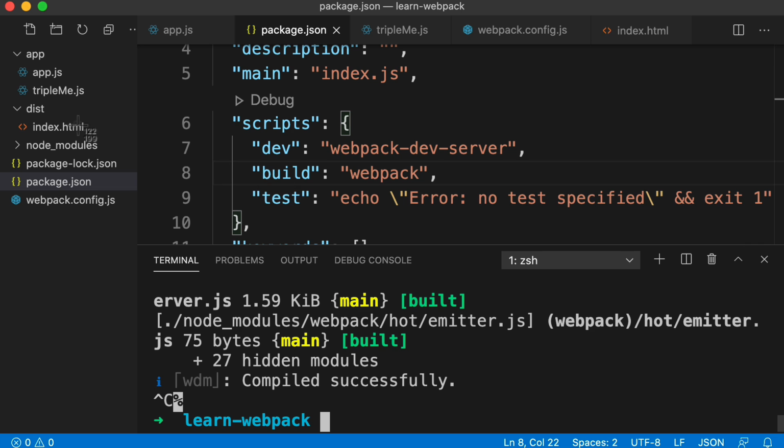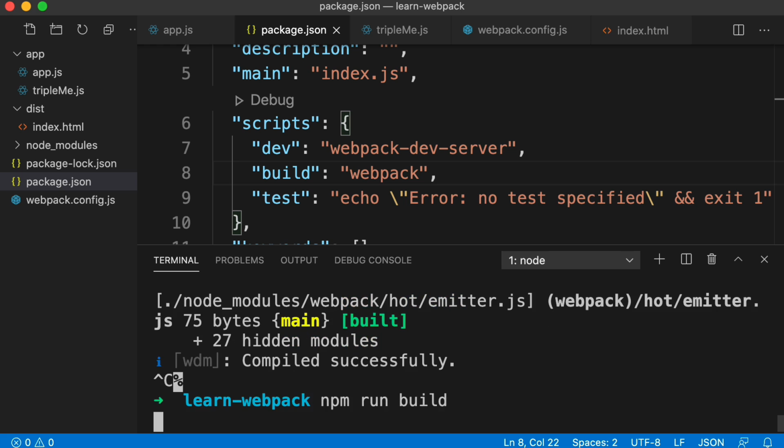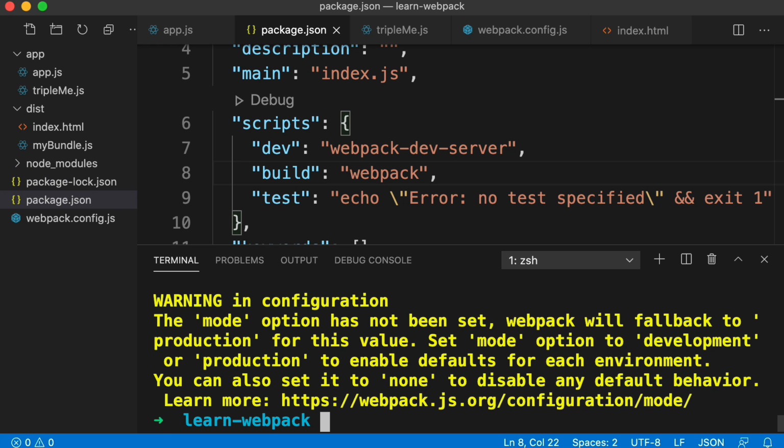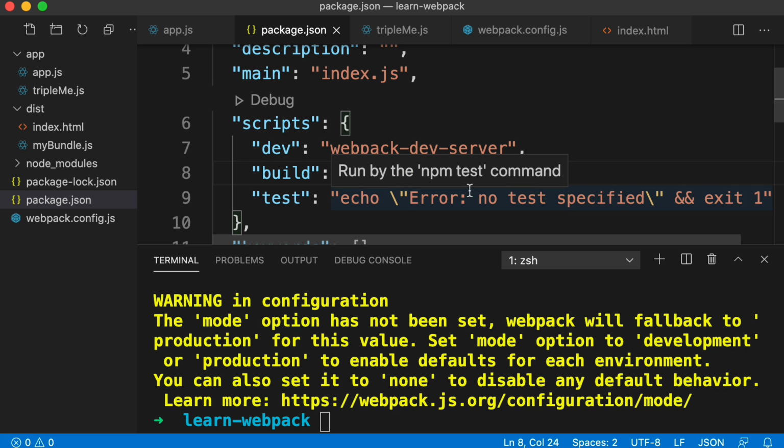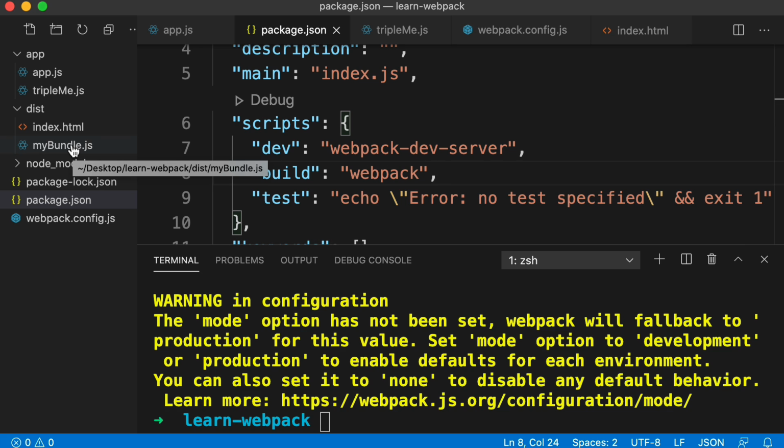And then remember I deleted the actual bundle file that lived in my hard drive and dist. So let's test that out actually generating it. We can just say npm run build. Push enter, and because that's using webpack instead of webpack devServer, it knows to actually generate it onto the hard drive. So now we see it, mybundle.js, and you're free to use that anywhere you would normally use a JavaScript file for the general public to download.